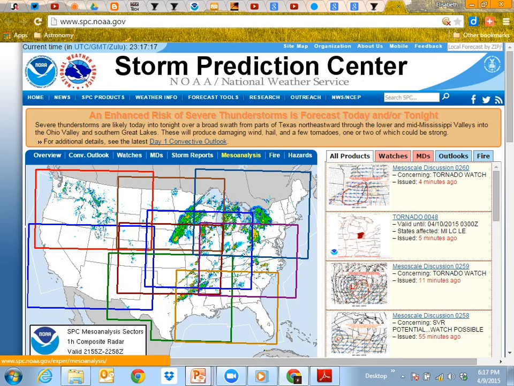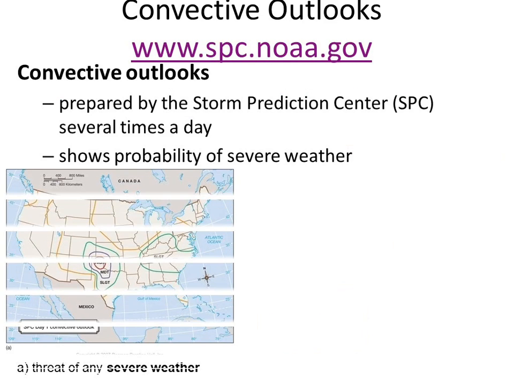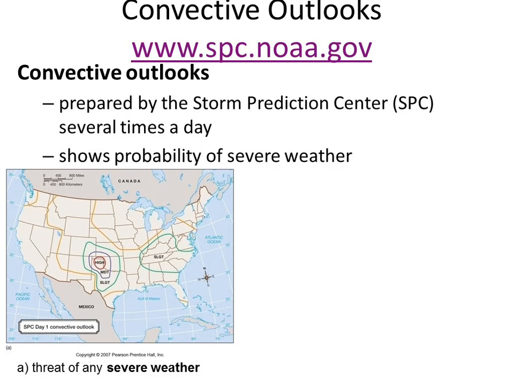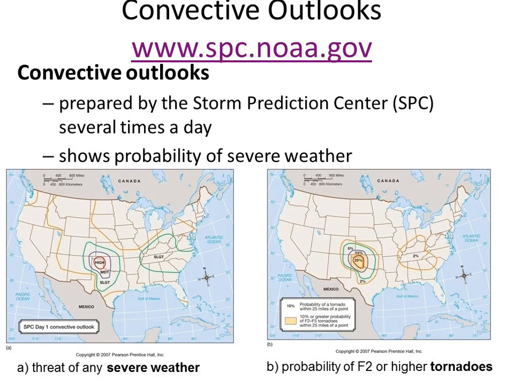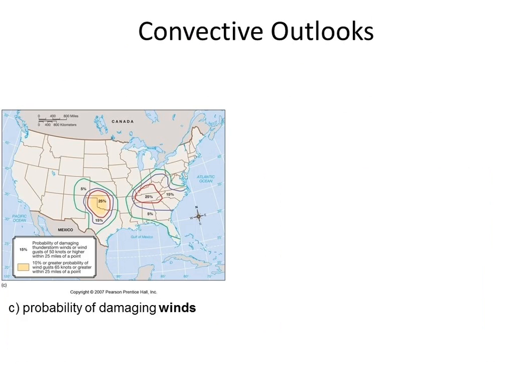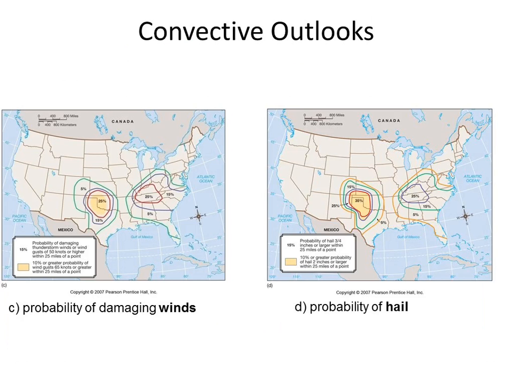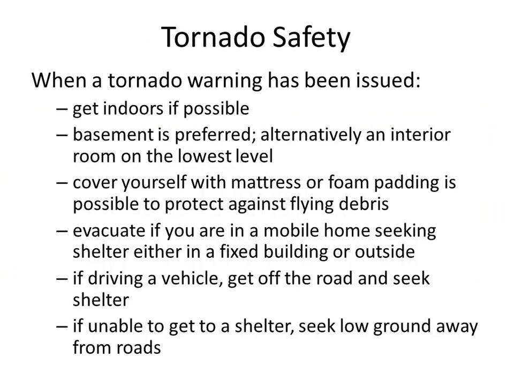So let's finish up the chapter, shall we? So look, this is actually a figure from your textbook, and these circles kind of show you where the stuff's happening. You also have to have a little answer key: of course, high, moderate, or slight possibility for various things. The first one is just any severe weather. The other one is for tornadoes F2 or greater. Again, these are just still shots from your textbook. This is for damaging winds, for the same time. These are actually the same thing that, if the internet were not being so dumb, we could just pull up right now.